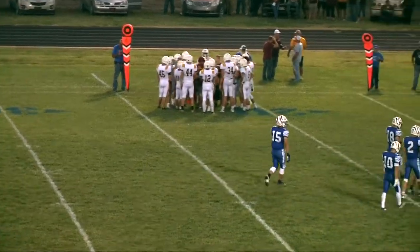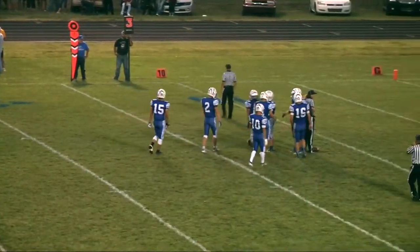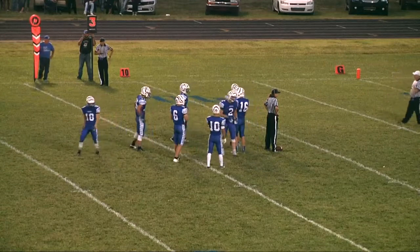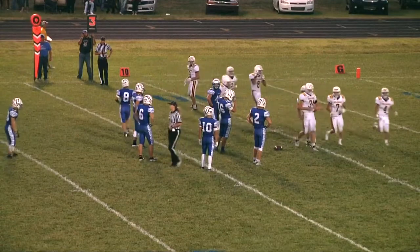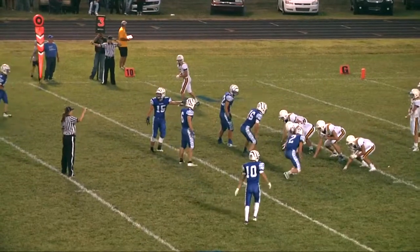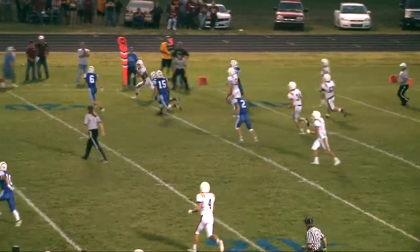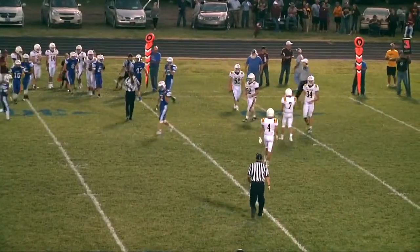So Stockton back out here on the field for this 3rd down and 12 attempt by Osborne. Osborne now looks like they're out of the shotgun with Walters and Holloway the lone setback, two receivers each way. It's going to be an option for Walters. Going to pitch it forward to Holloway, and he's going to get the first down out to the 25-yard line. Looked like a little option, but a little shovel pass.